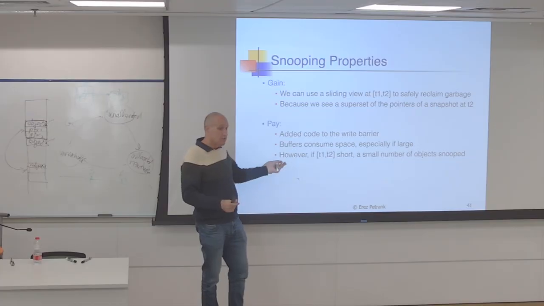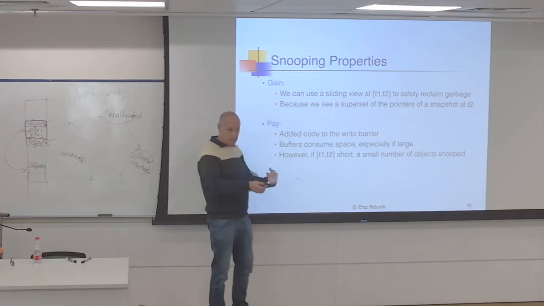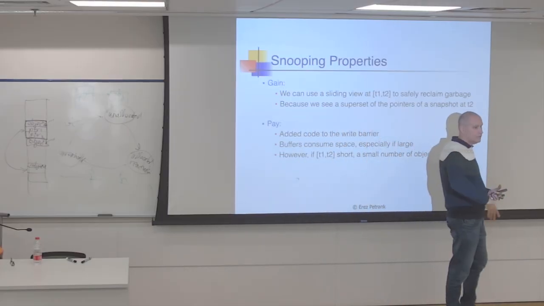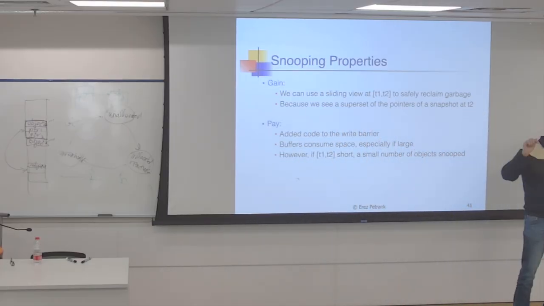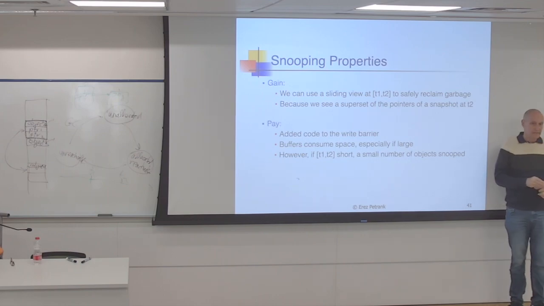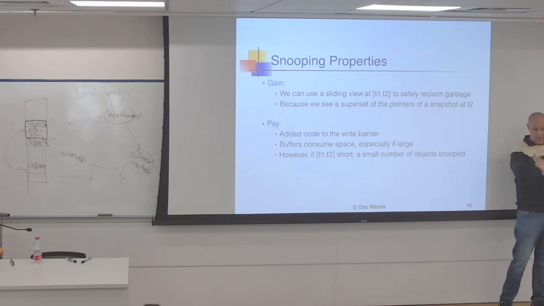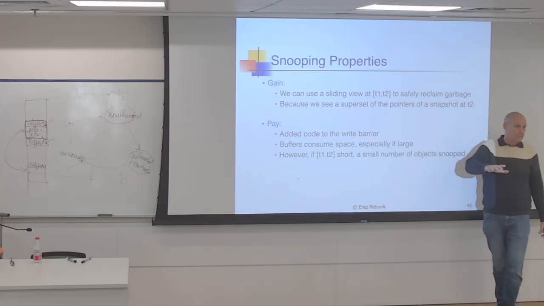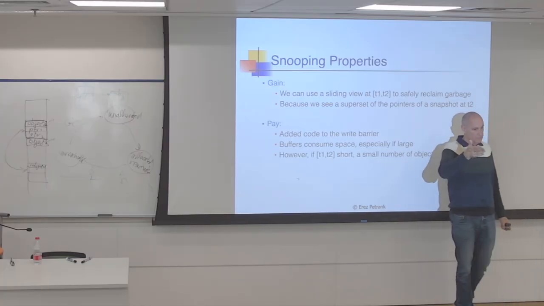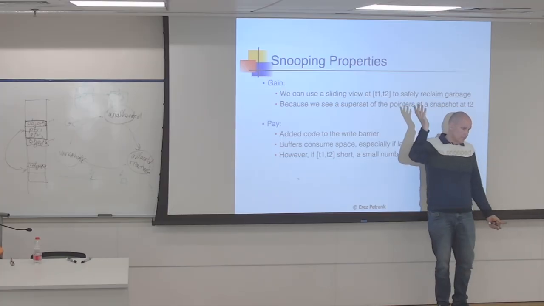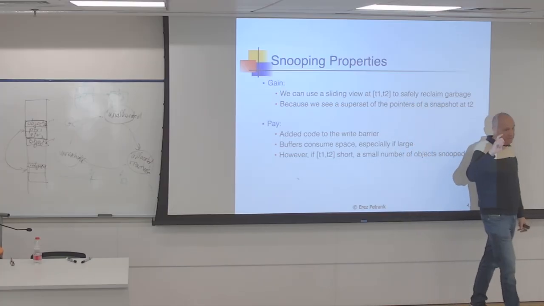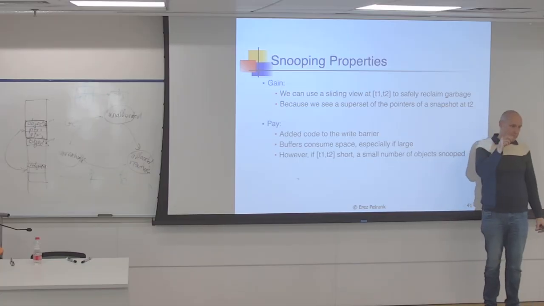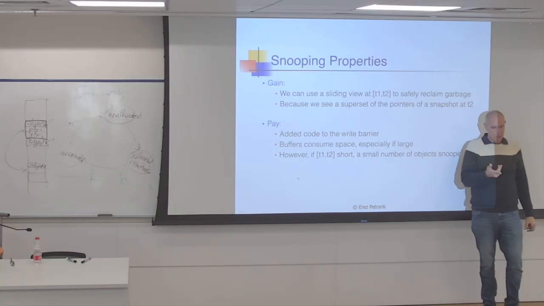I will eventually need to traverse there. I could use a bit table and just have bits all over the heap and mark anything that's snooped. But if I have a short interval, this is going to be a lot more than my buffer. If I'm going to write 100 or 1,000 objects out of the millions that we have in the heap, it's going to be a very short interval. If I take a bit table with a bit per object, it's going to take a lot more space.